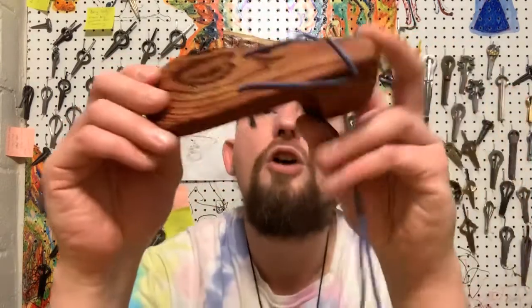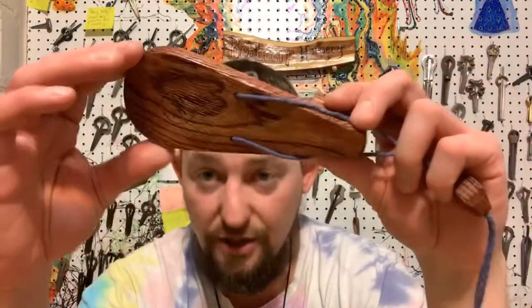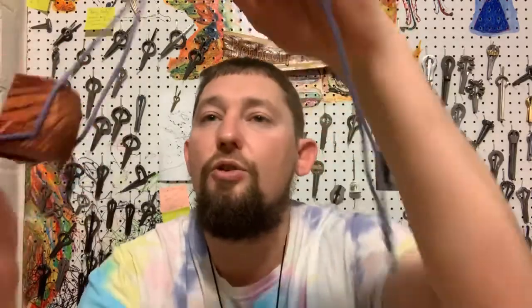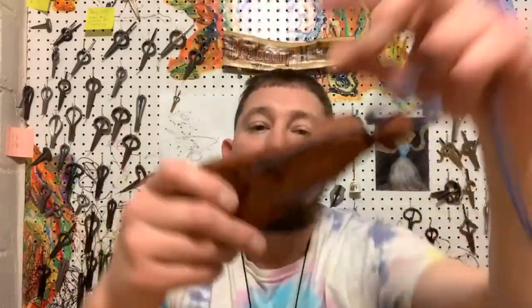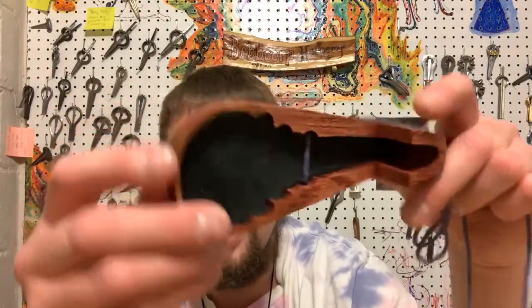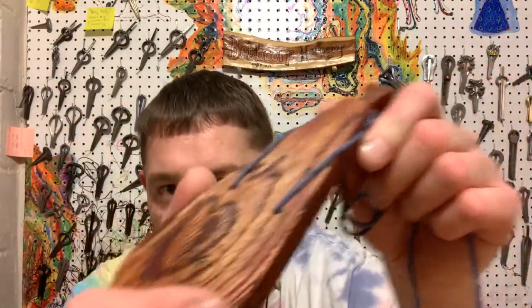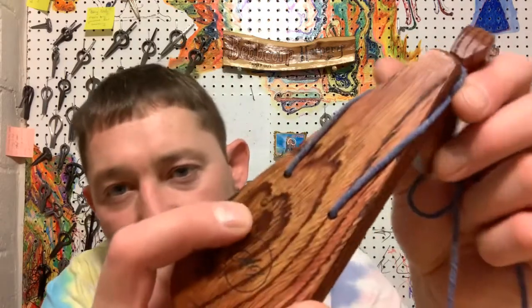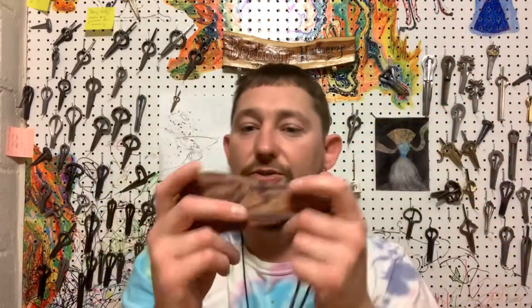Oh, and I did make a mistake during that unboxing. Anyone who has watched that unboxing, I said that these might be plastic. No, this is oak wood, and it's the way he finished them. I won't describe what he told me that he did to it, because those are his secrets. But he sanded this in a very unique way and treated it in a unique way. You can see it's oak, and you can see that it has little knots and stuff, but it almost feels not oak. It's an interesting feeling case. Good case.